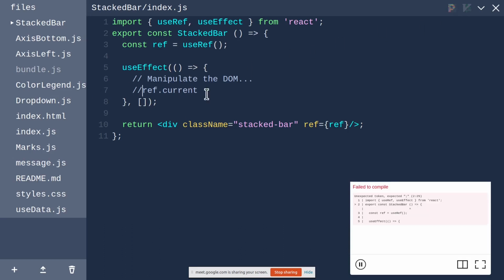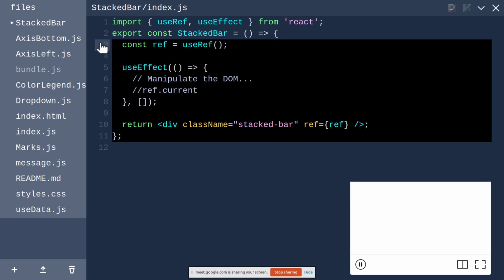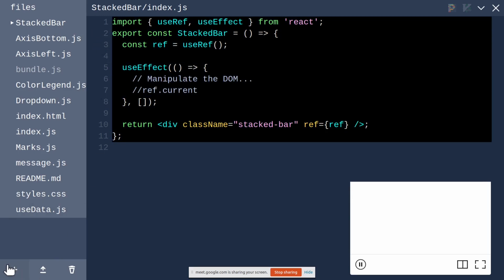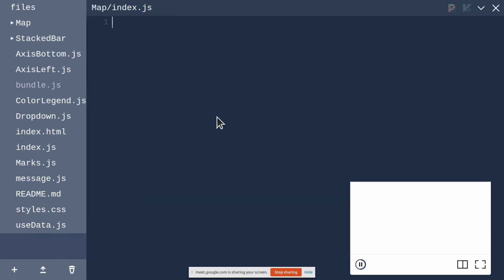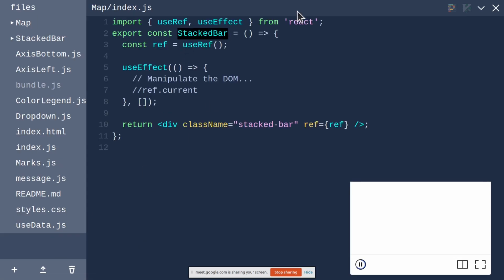Cool. And so it would be the same structure in each of the other subfiles? Yeah, exactly. And that's why I wanted to set this up here, because I'm going to do a big copy-paste job where I'll do this for the various components. So we got stacked bar, same thing for map slash index.js. I'll do the same thing, but rename this to be map and put the class to be map.